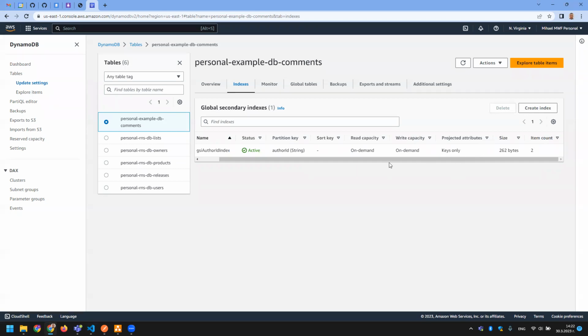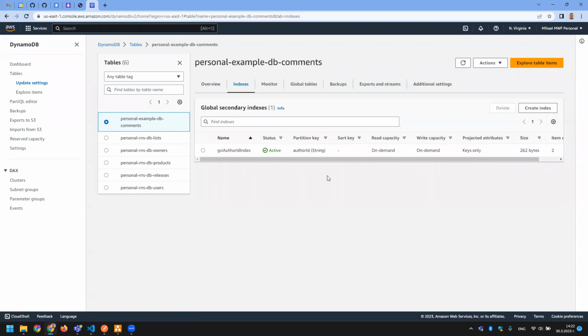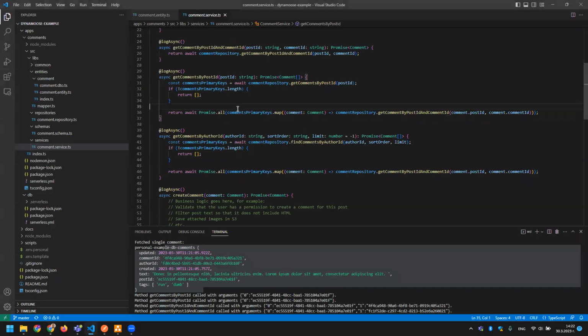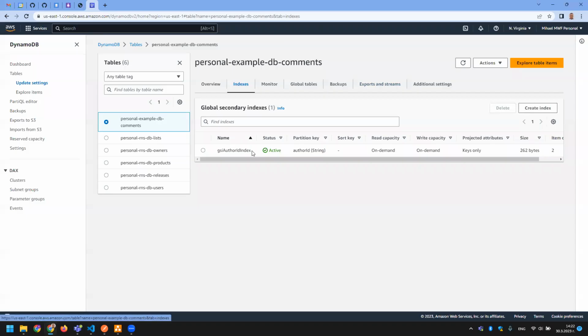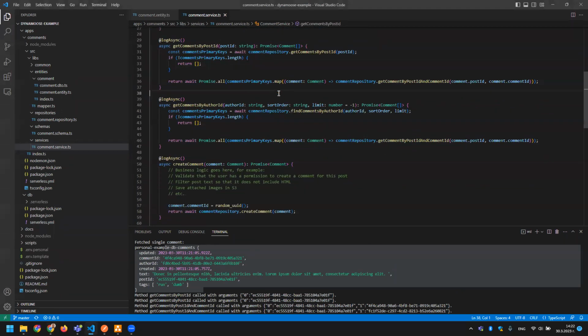So if I want to request the comments by a certain author, I'm going to use this index, and it's going to give me the primary key, the post ID and the comment ID for all the comments of this author. And then, so that it's kind of optimal, I would fetch each comment individually by its primary key. So that's basically the difference between the service and the repository.